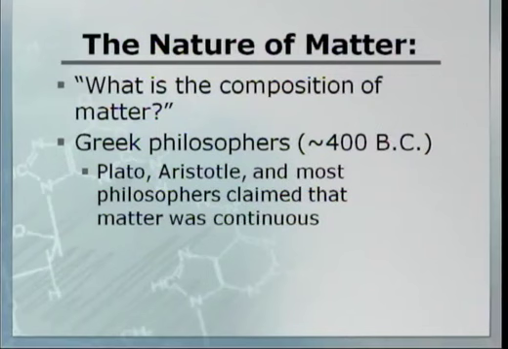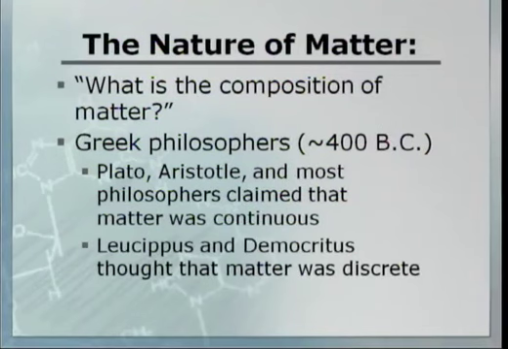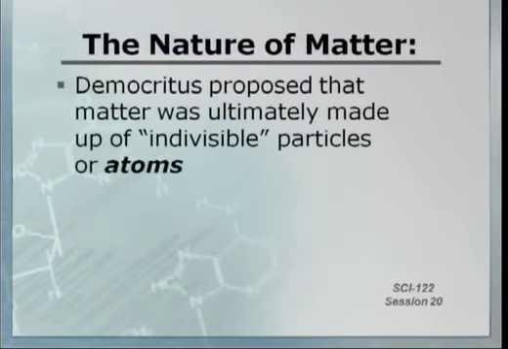However, although they were in the majority, there were still a few that dissented from this particular point of view. In particular, two people by the name of Leucippus and Democritus thought that matter was actually discrete, that there is going to be a finite end to how far you can chop a piece of material up. And for them, Democritus in particular proposed that matter was ultimately made up of these indivisible particles. And of course, these are now known as atoms. So to Democritus, atoms were the tiniest particles that you can divide matter up into. And once you get to the point of the atoms, you can no longer break them into smaller pieces. And so that was the idea. So you have two conflicting points of view.